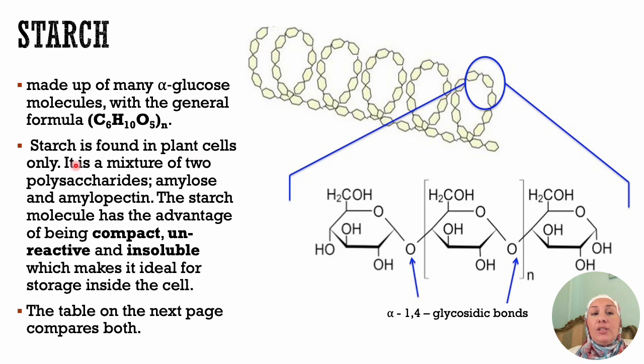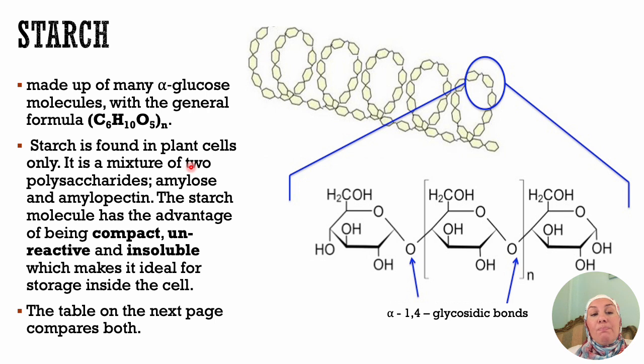Starch is found in plant cells only. Let's stress that. We will never find starch in an animal cell unless it's a foreign body, maybe phagocytosed by a white blood cell, for example. So this is not normally found in animal cells. We do eat starch, yes. In food, we eat starch, but we digest it, and then when we store it inside our animal cells, we store it in a different form. It's not starch anymore, and we'll learn what that is in a minute.